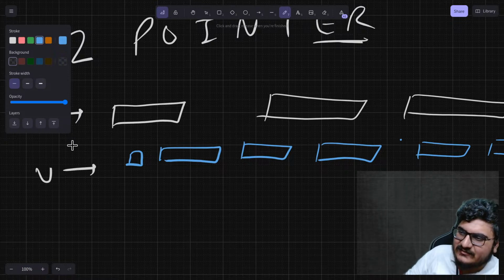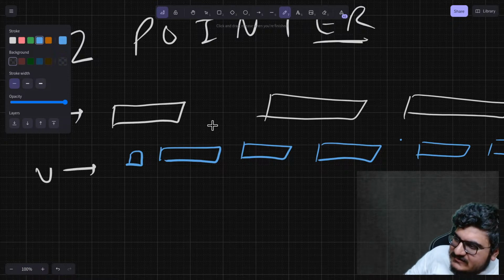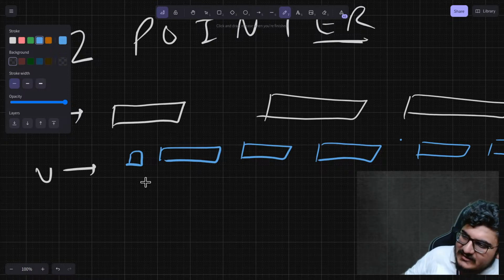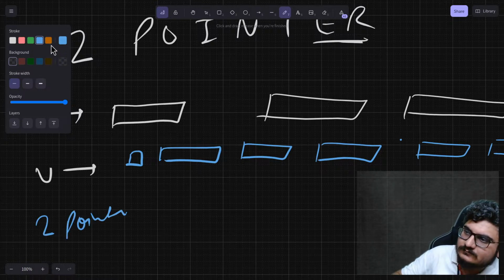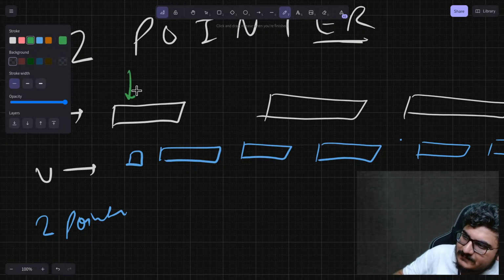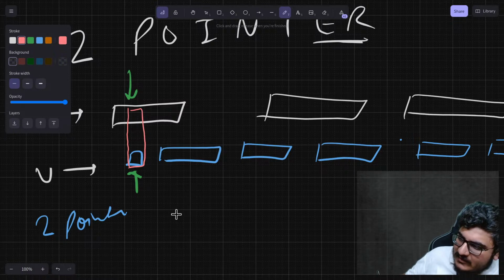What I am saying is when you ask me for u and v, I will list out all the ranges when u and v are there. And what I am trying to do is a two pointer algorithm here. Initially I am on this range and I am on this range. I count the overlap of these two ranges, which would be something like this. Add that overlap to the answer.